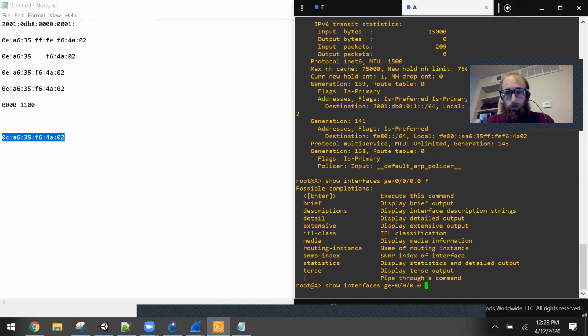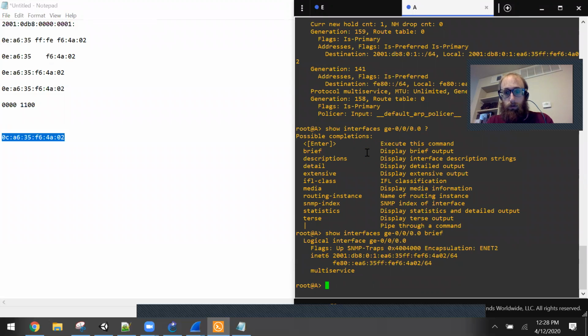So show interfaces, we've got media, we've got extensive, we've got brief. Sometimes, I don't think it's very often, but sometimes brief actually gives you more information than extensive because it includes a field that wasn't included in extensive. I think that's pretty rare.